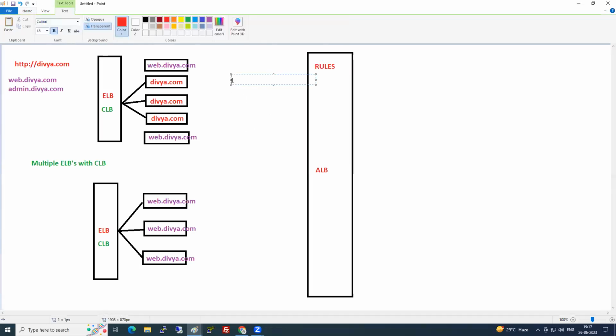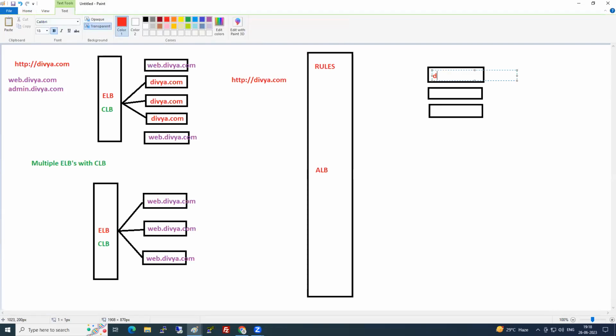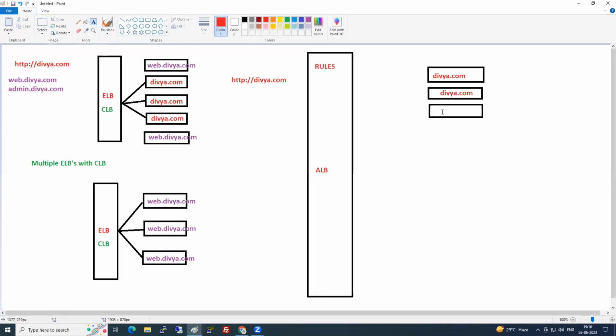Now, if someone is coming with http://divya.com, we need to have the divya.com application on backend EC2 instances. So I have EC2 instances, one, two. These are EC2 only, no, guys. See, we have the divya.com application here.